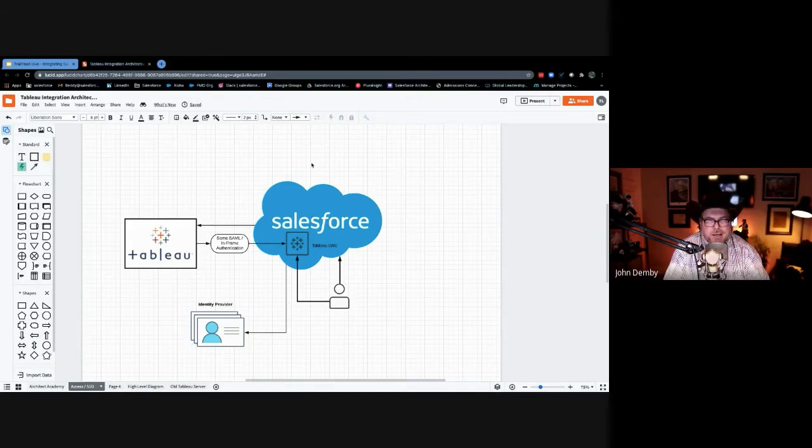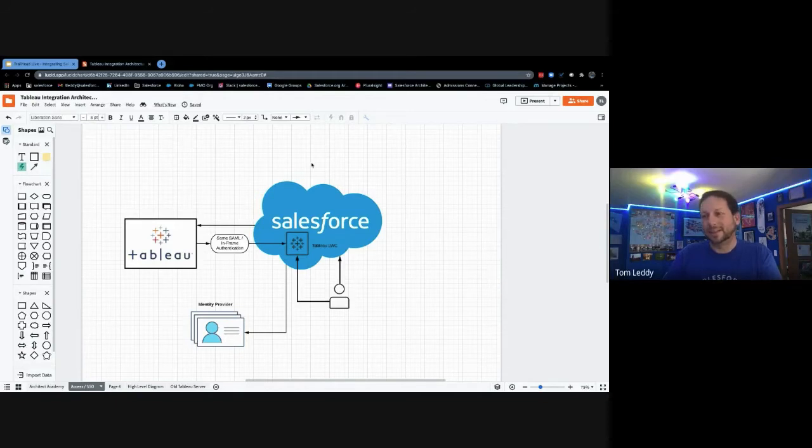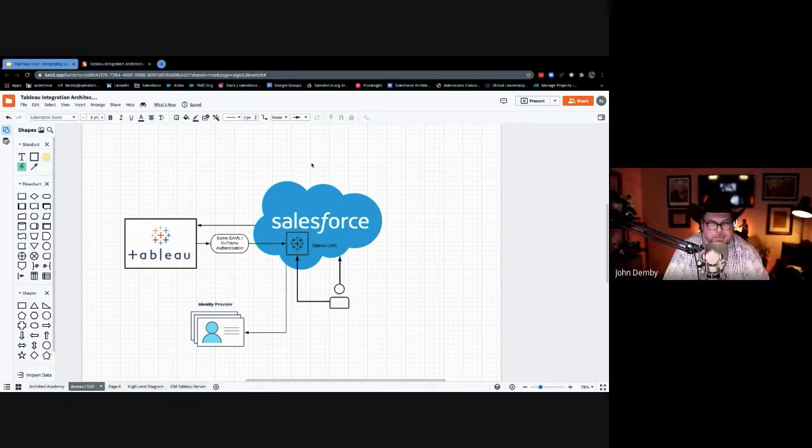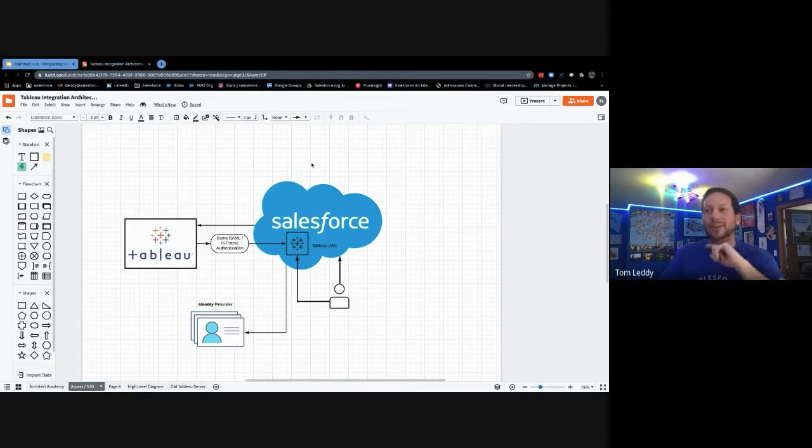We are looking at how we could do something in the future that would allow us to plug a little bit more directly into the Salesforce security model, but that's a little bit further down the road. Yeah, and that makes sense. But the nice thing is it's doable. So you don't have to worry about anybody getting access to some data they shouldn't be able to have access to just because, like you said, it's left the building from Salesforce. Well, yeah, technically Salesforce isn't responsible, but as long as you have somebody that knows how to configure security on the Tableau side, you can still keep it just as secure as it is on either side. So yeah.